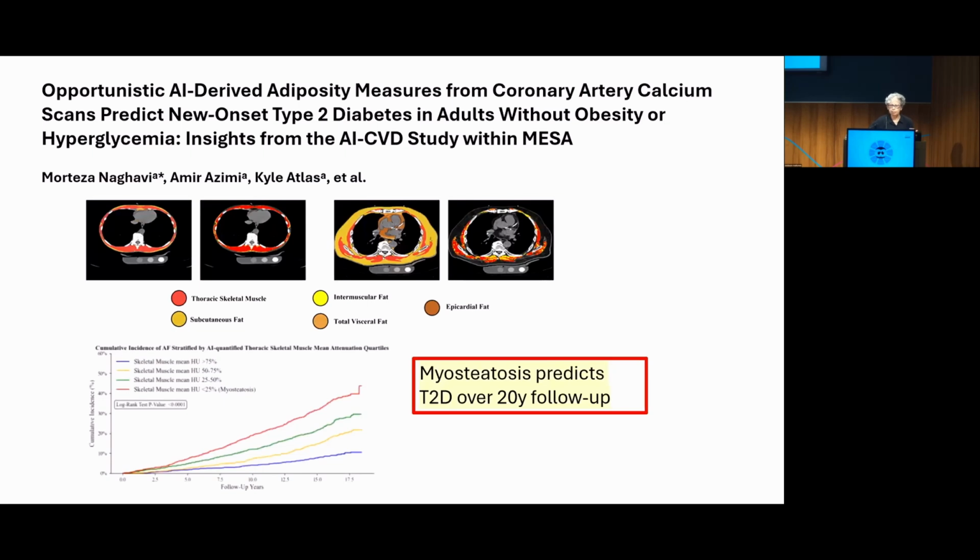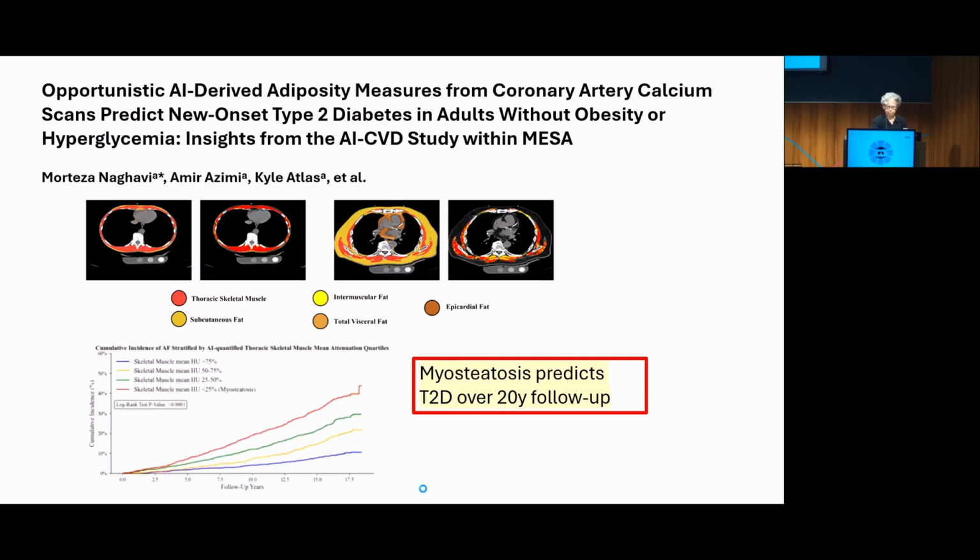So we have the opportunity with taking chest CTs for screening of lung cancer. We get images which are broader than you might be interested in if you were just interested in lungs. And we can see fat and subcutaneous depots. We can see where it's distributed. Is it in the muscle that you can see? Is it in some visceral fat depots? Is it in fat around the heart?